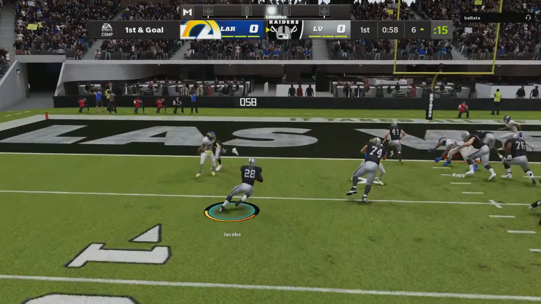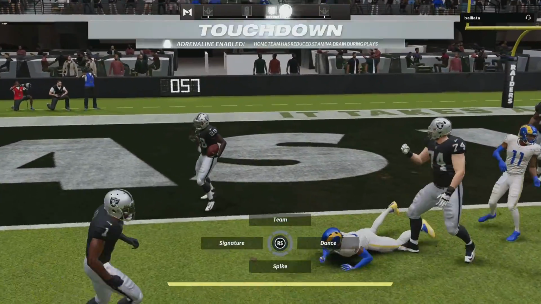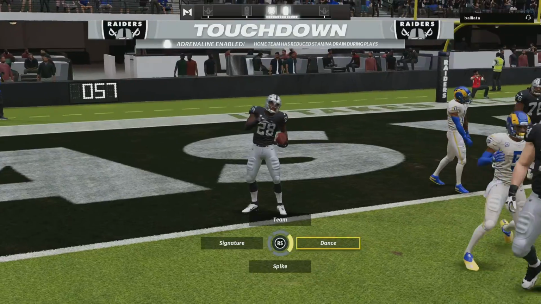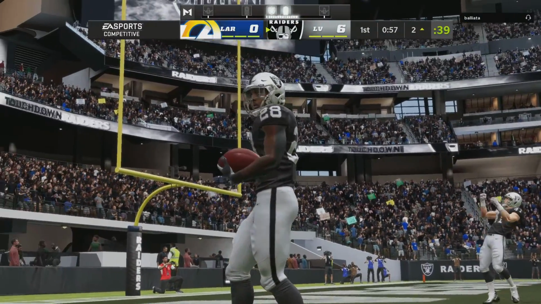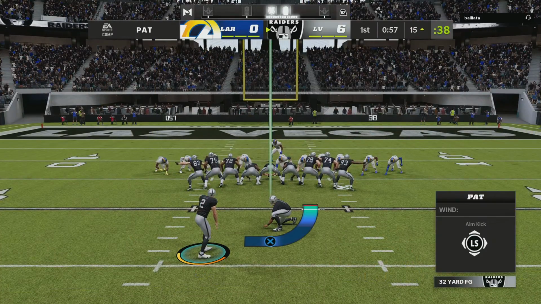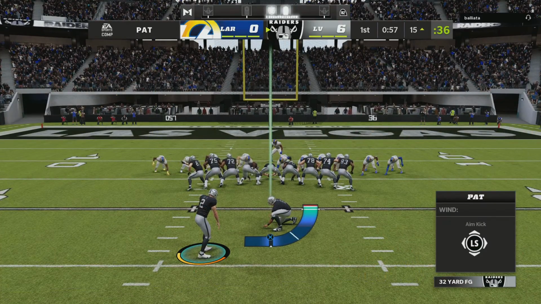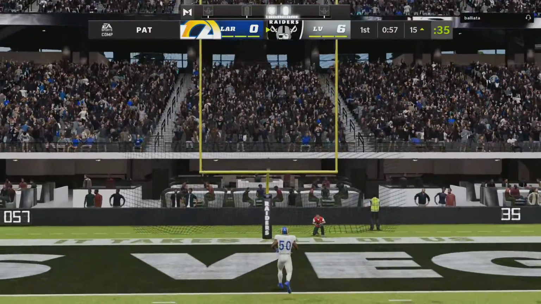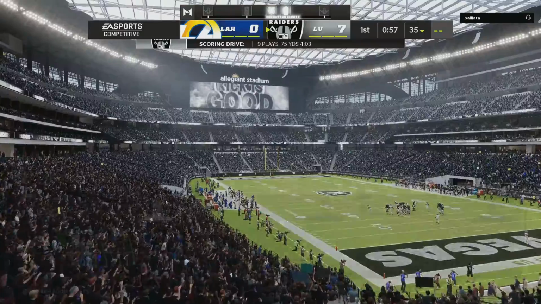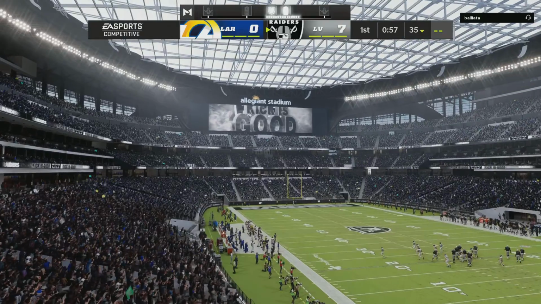Here's Jacobs, and he'll take it into the end zone for a Raider touchdown. Josh Jacobs, a 6-yard touchdown run. And the Raiders drive right down the field and score on the opening drive. Extra point by Carlson, up and good. And that makes the score 7-0.